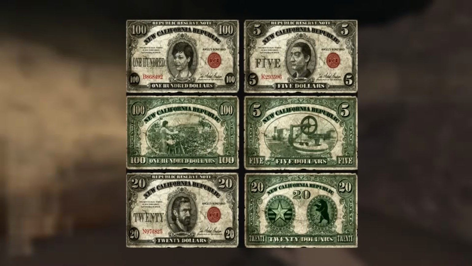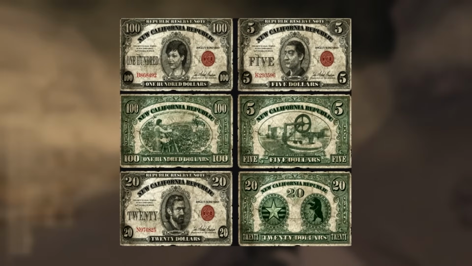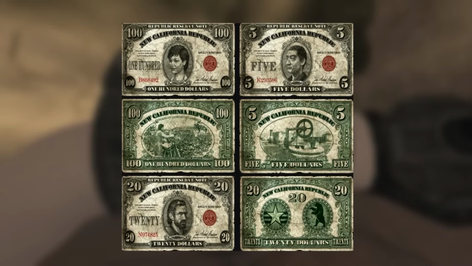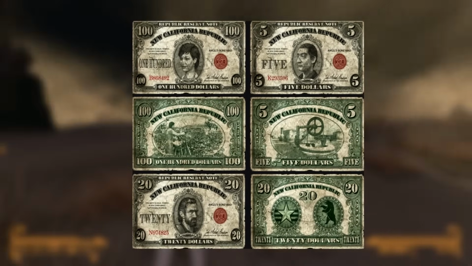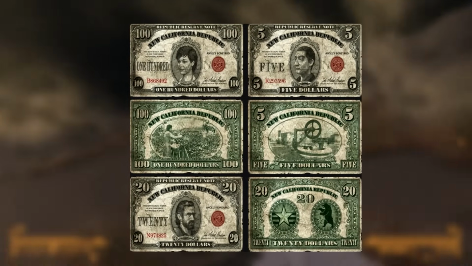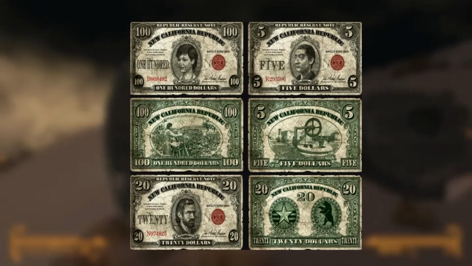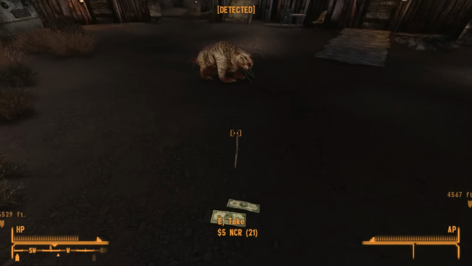NCR money in Fallout New Vegas may seem kind of worthless, or, well, at least compared to bottle caps, but at one point in time, the NCR money was actually worth a lot. Originally, it relied on the NCR's gold reserves, and in the area where NCR money was present, bottle caps had become pretty much worthless. But during the NCR Brotherhood War, the Brotherhood would constantly raid the NCR's gold supplies, thus making it so that the NCR paper money wasn't really backed by anything.